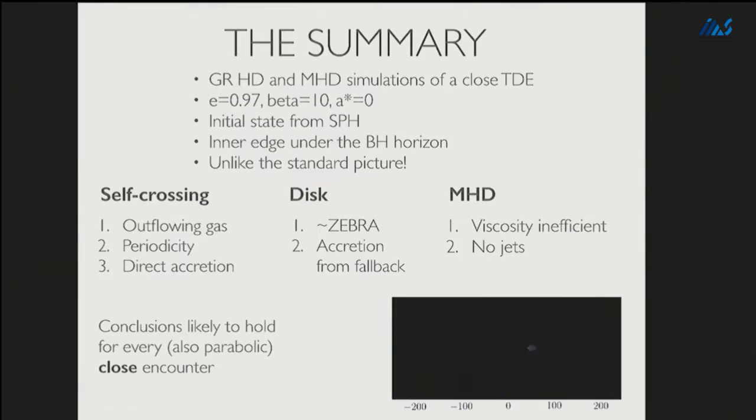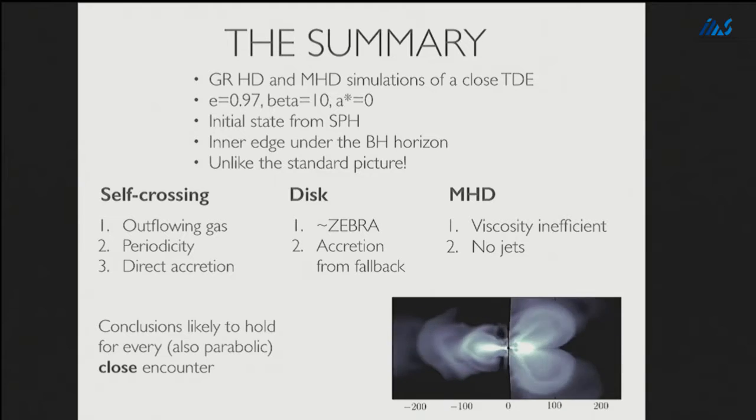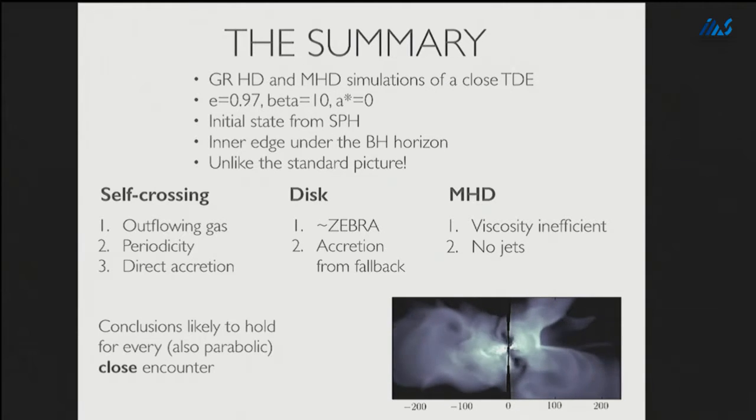So it did not. However, if you mimic the radiation pressure by the total pressure of the gas, if I performed exactly the same simulation with radiation, and it is totally optically thick, it would look exactly the same, but the temperature of the gas would go down from 10 to the 11 to probably 10 to the 7, and the rest of the pressure would be provided by radiation. Is it 4 over 3? Yeah. So it's optically thick, but the adiabatic index would probably not be too important.